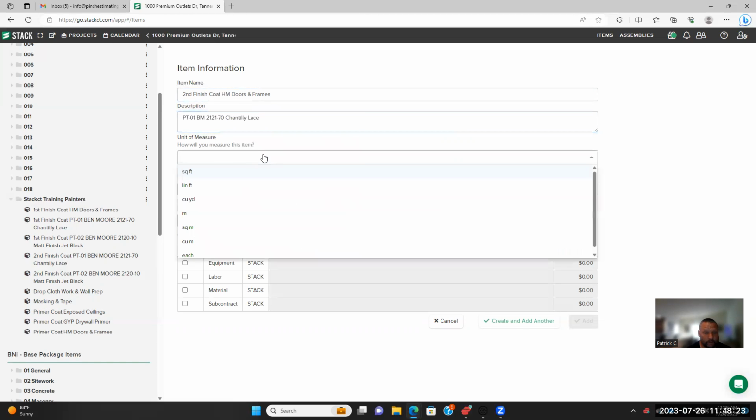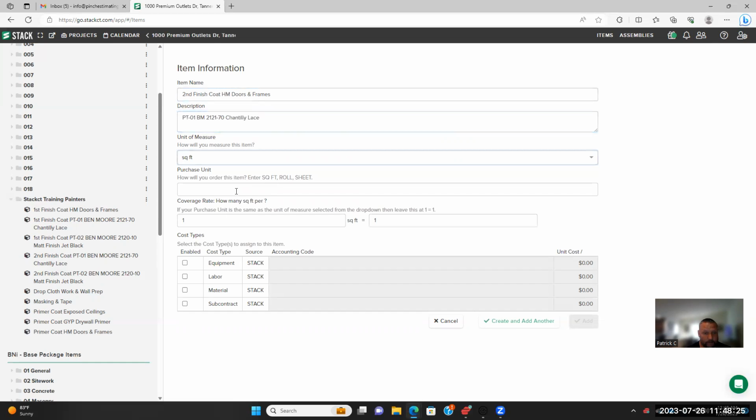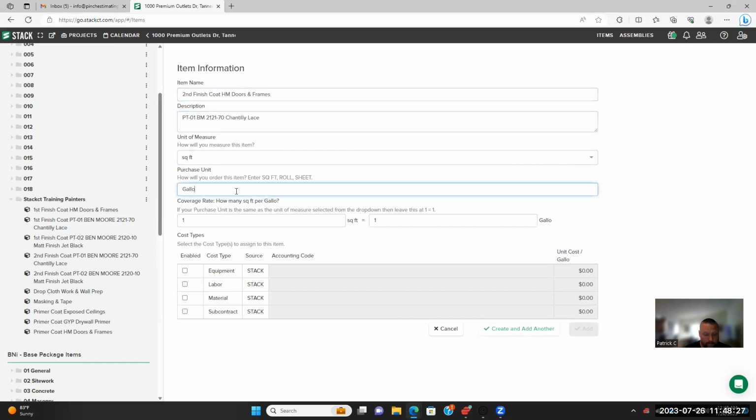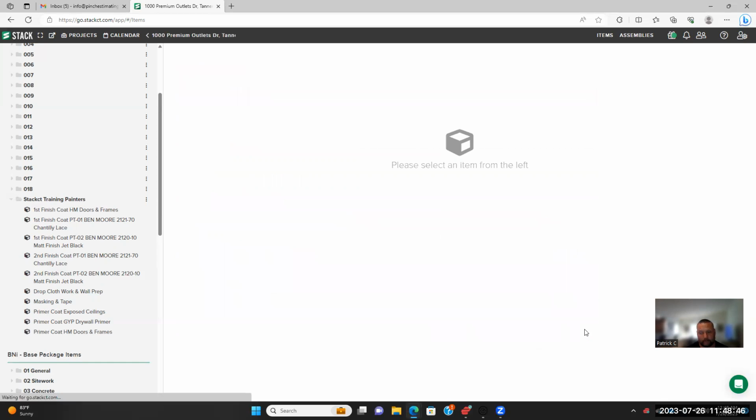And that's what I'm going to use that. Square foot per gallon. We're going to do 300 on that one. You probably get more than that anyway, but just for the sake of doing it. So 300 square foot a gallon equals 1 gallon. We'll do that.